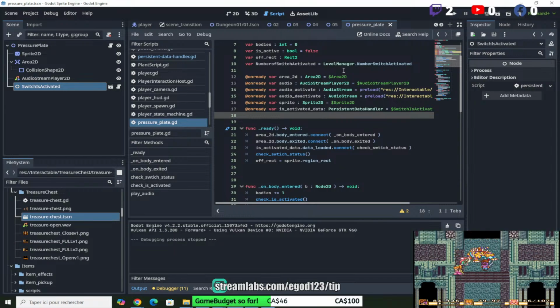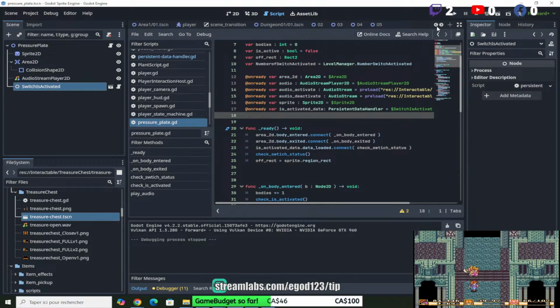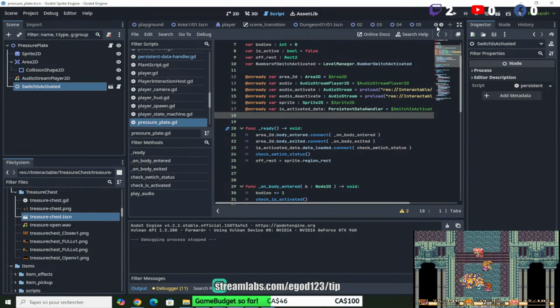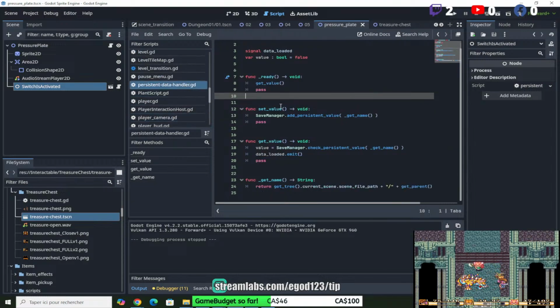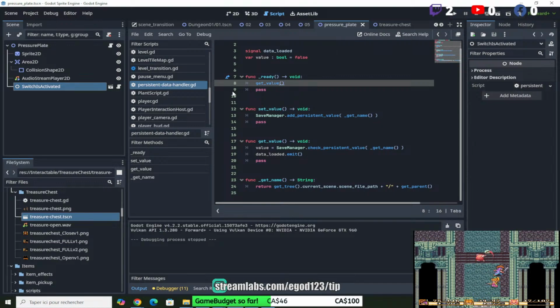Okay, I can set get value as well like he did. But in persistent data, can you print this?